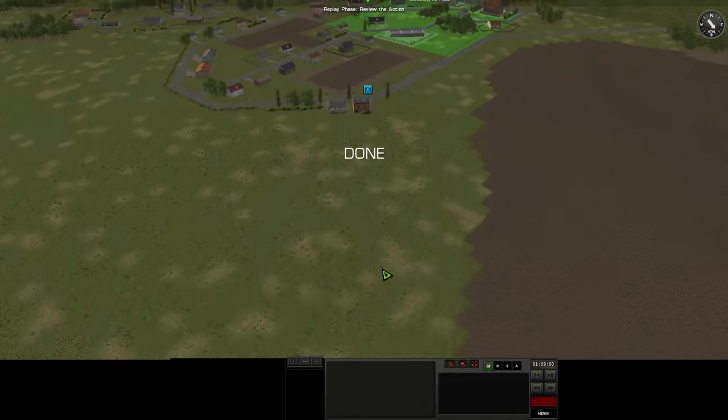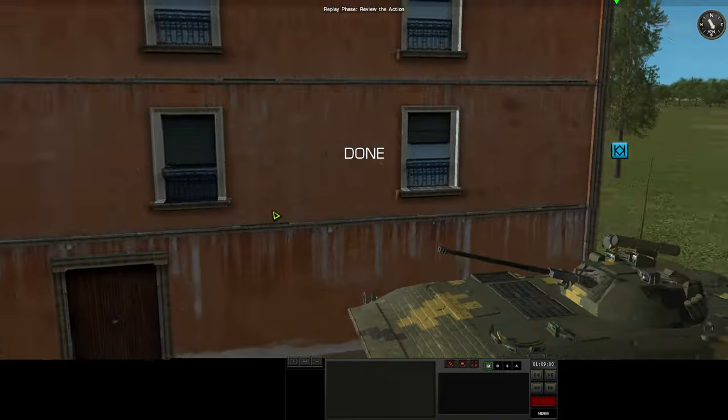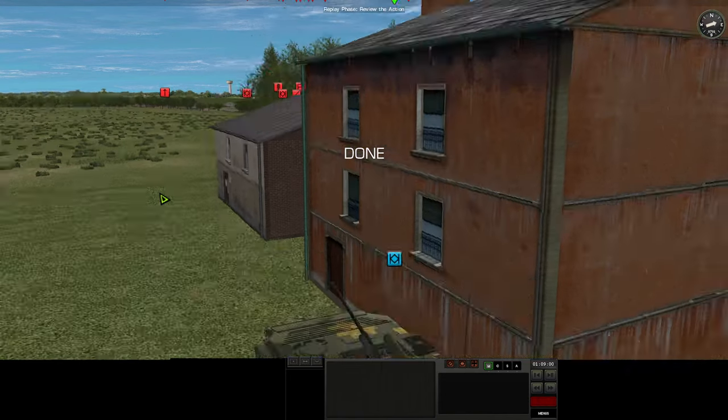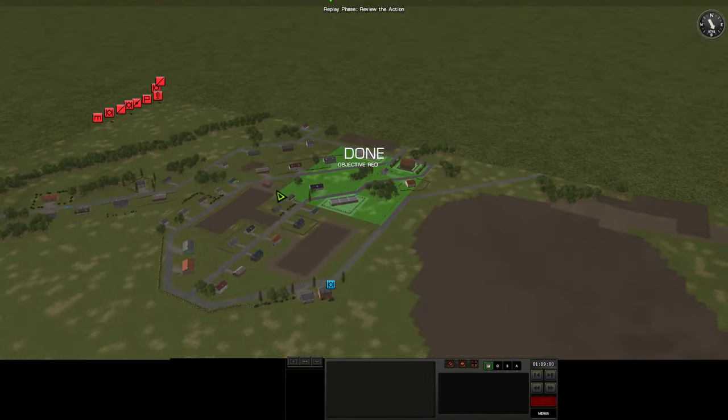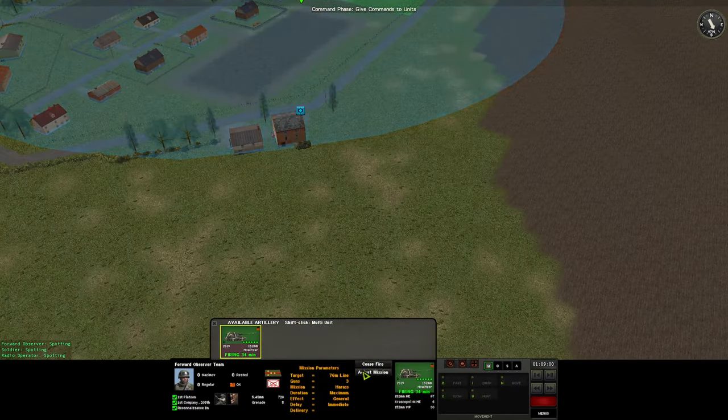Yep, what is it? It's a BMP-2 sitting behind a building in a quite nasty position. I might indeed use arty. Let's pick the forward observer and adjust fire.